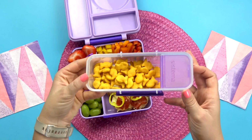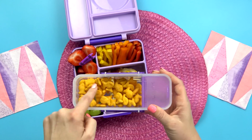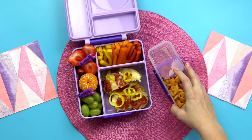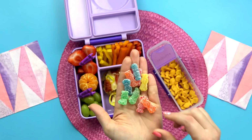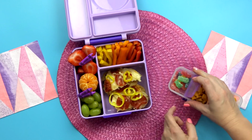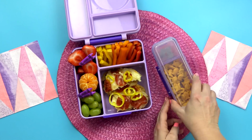Now, moving on to Harriet's snack and her treat. In the separate container, I went ahead and added a scoop full of extra cheddar goldfish. Those are the ones with the extra cheese powder on the outside. And then in the separate container, which is pretty small, I'm going to add a handful of sour gummies. Now, I know a lot of you can probably tell exactly what type of gummy this is just by looking at them. I'm just going to add a handful of these right in here.